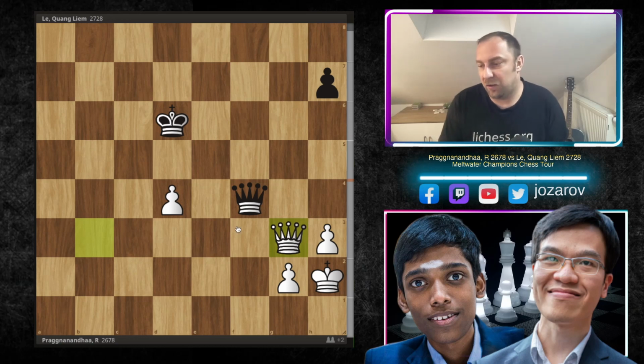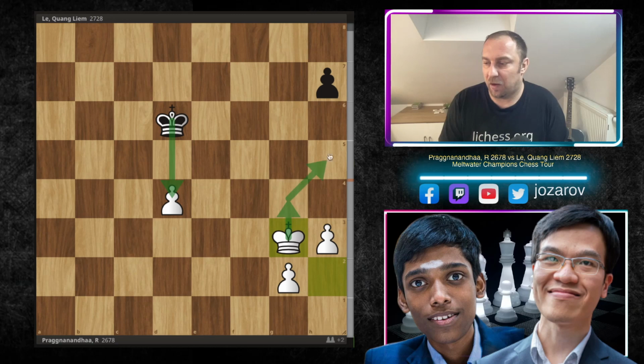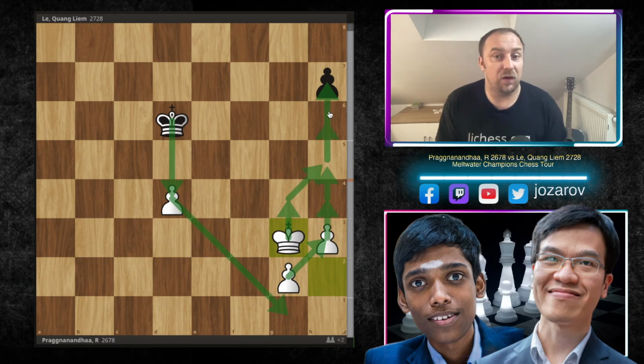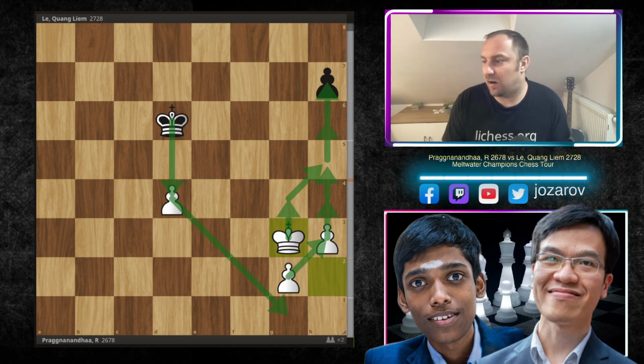The queens have to be traded now, and you'll be occupied by taking out this pawn. Praggnanandhaa will simply take out this pawn. We have now the supported passed pawn. If, of course, White takes out somehow this pawn, we'll just march with this one, and the game is over. This is now a completely winning endgame here for White. So great attack, I think, by Praggnanandhaa. But I think Quang Liem had really a hard time after this unnecessary move.